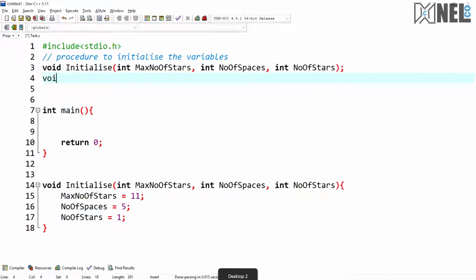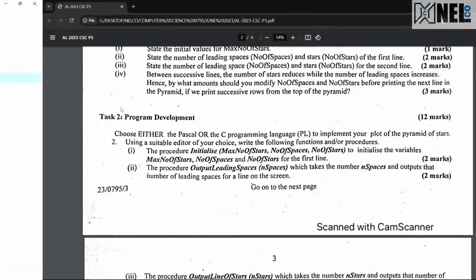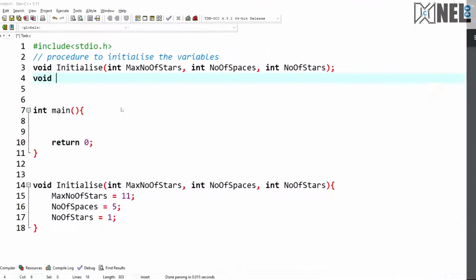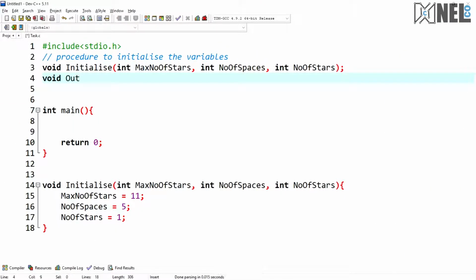I'm going to say void output leading spaces. Output is one word, then leading another word, spaces. Okay, output leading spaces, it takes as parameter int n spaces. Good. So you copy that.